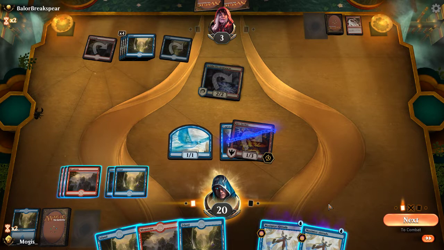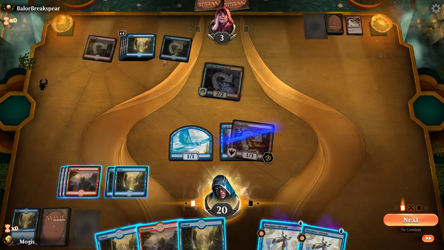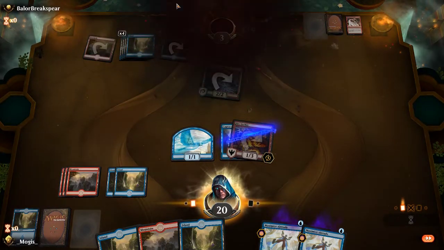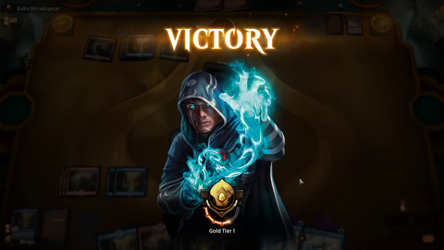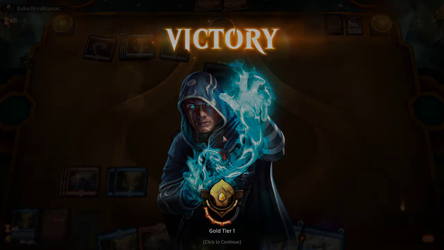We could go... I think we're just going to go for it. I mean, if they have a bounce... Okay, I was going to say, I was just going to go for it there. If they have a bounce spell, they would have bounced our creature already. So I was pretty sure they didn't have it there unless they drew it that turn.